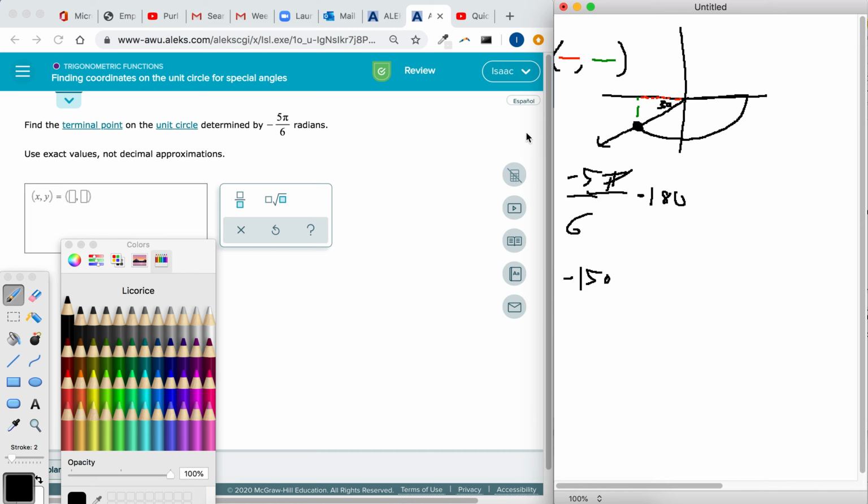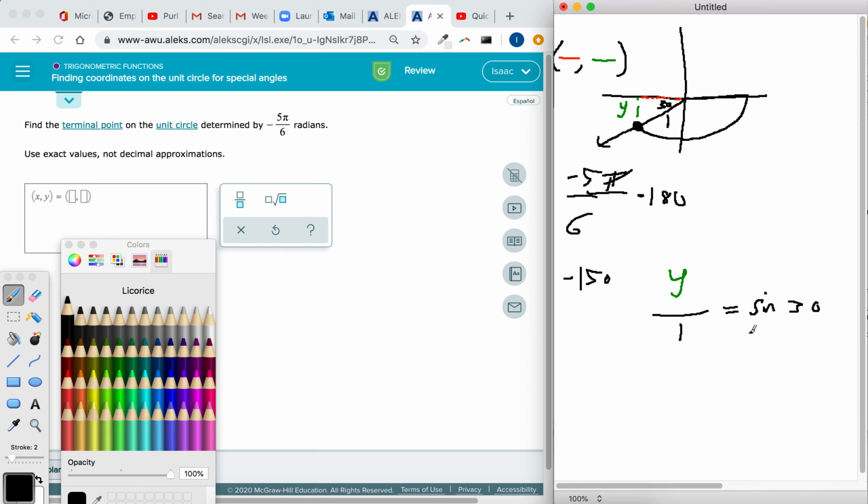So again, they said it's in a unit circle. That's great because we know that this has to be 1. That's the property of the unit circle, that it has a radius of 1. Now we can use those sine and cosine ratios to help us. Okay, so I'll use the right letter this time. We're trying to solve for y here. Y is opposite over 30 degrees, and we want to use the hypotenuse because that's known. That's 1. So the opposite divided by the hypotenuse, that's a sine ratio.